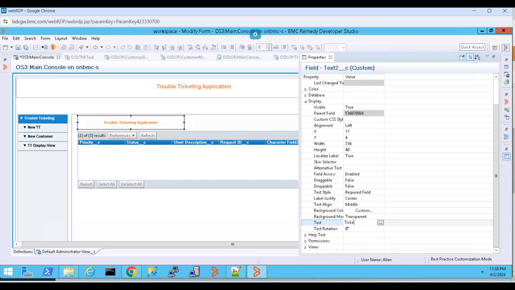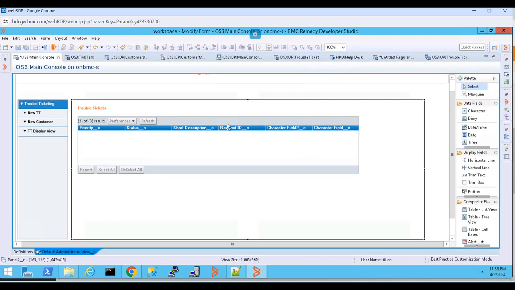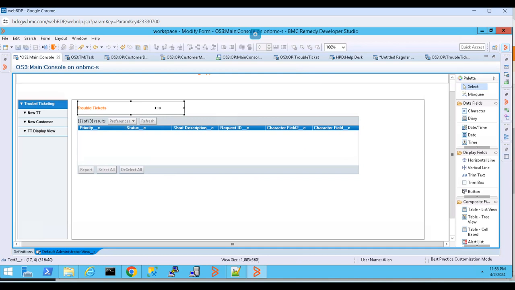I will say trouble tickets. Okay. Then because this label is justified centrally, I'll change this label. I'll make it to left so that it is more. Again, I will just reduce this space. Okay.